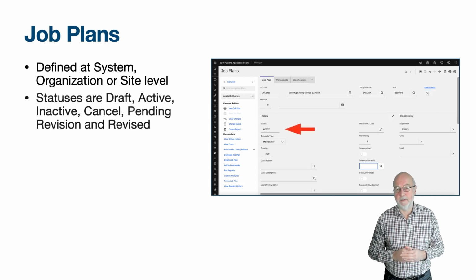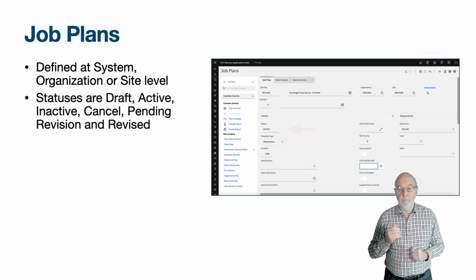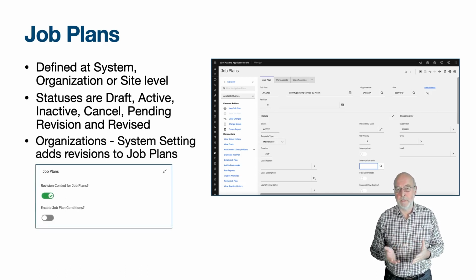The job plan status is draft, active, inactive or cancel, pending revision and revised. There is a section in the Organisations application and System Settings action which you can see on the left. The first option is revision control for job plans, and this is the default.